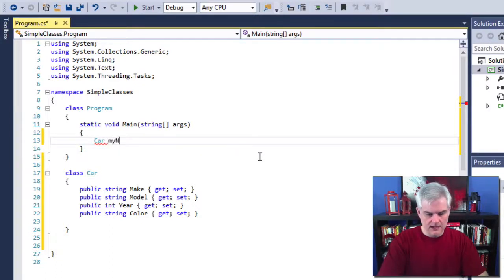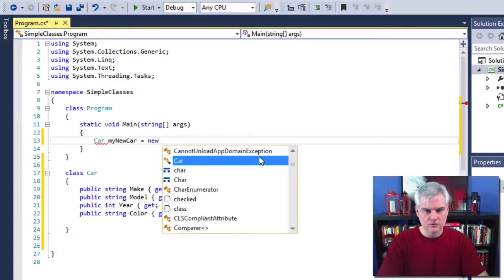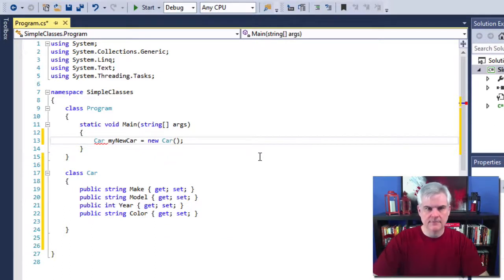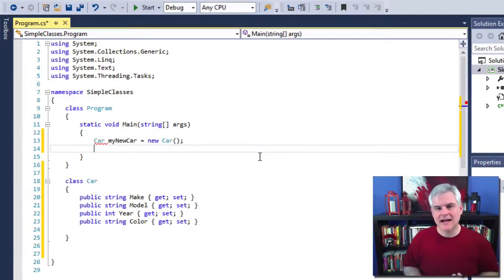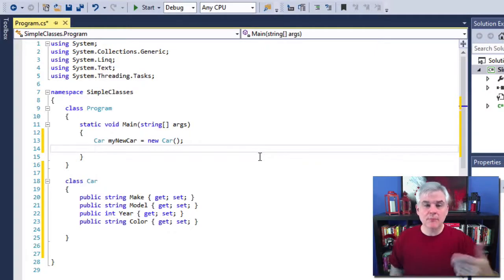Car, my new car equals new car. All right. So an instance of a class is known as an object. So my new car is now an object. Again, an object is not a class, and a class is not an object, although you'll sometimes hear people confuse those two terms. I even do it accidentally on occasion.